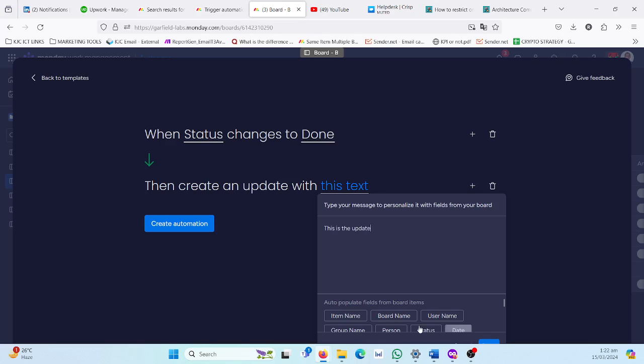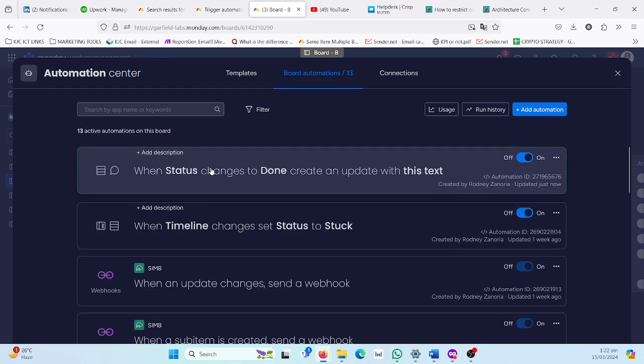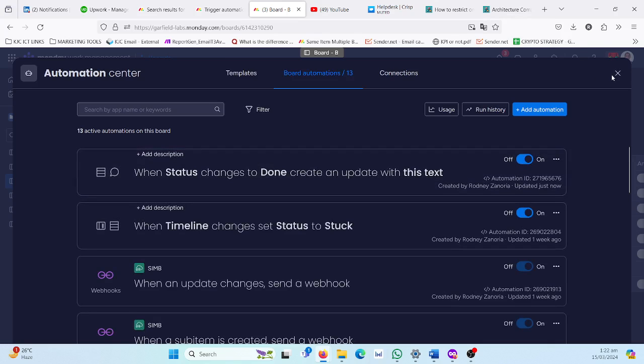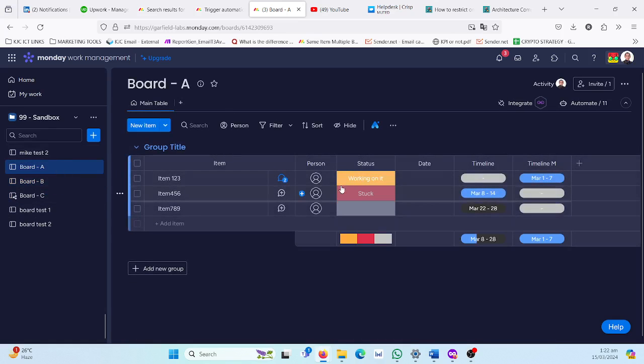Okay, so you can already see that I can select the status column as a trigger, since it is the native column, this will already work. So done, right? So let's go to A, changing this to done.